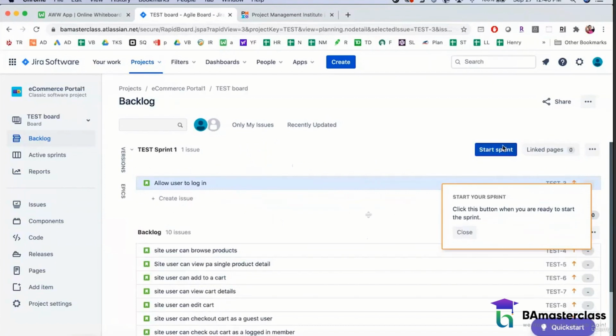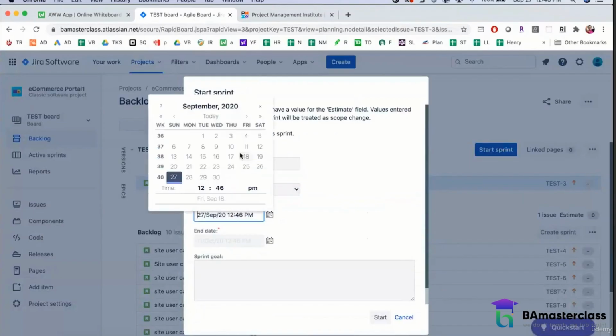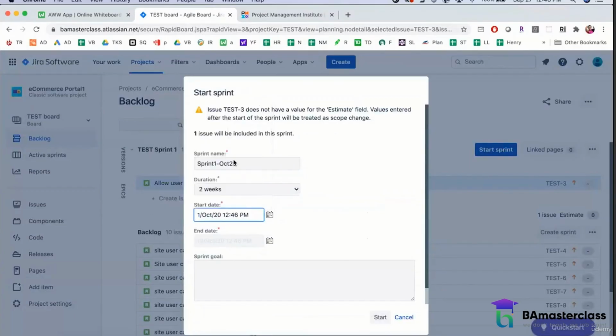So when you're creating a sprint item, your sprint name is, this is your sprint one, and what release it is? October 28. Duration, you want this to be 2 weeks of duration. When does it start? It starts on Thursday, October 1st.